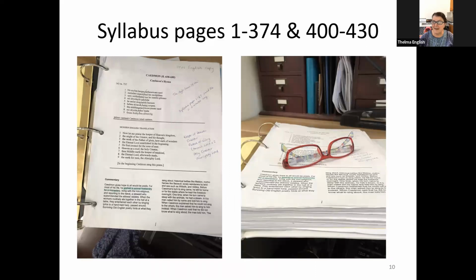This is a big fat thing. You can see the picture on the left. It has some of my handwritten notes and things on it. All I did was open up my Brit Lit syllabus and take a couple of pictures of it so you can see how fat it is. The picture on the right shows how fat the syllabus is. Lots and lots of paper, and you'll be getting paper almost every week this year. But it starts out with Caedmon's Hymn at the top on page 1 of the syllabus. And you've got my handwritten page numbers on many of the pages. I'm not going to apologize because I scanned this in a long time ago, and every time you scan in a thing this big, it's $100, and I'm just not going to rescan.